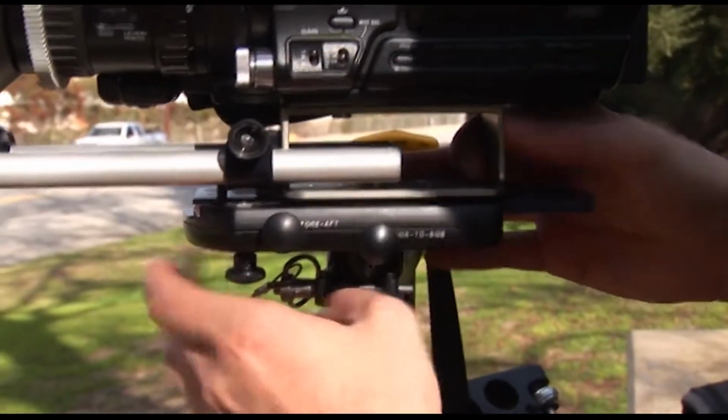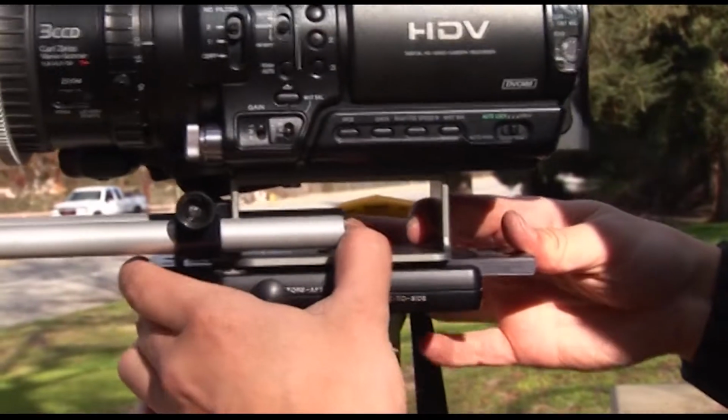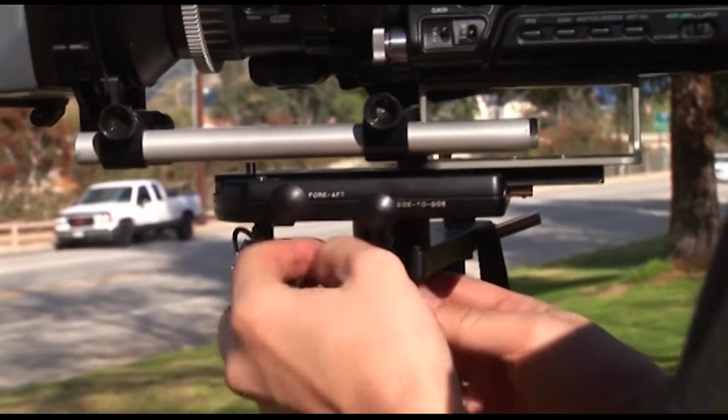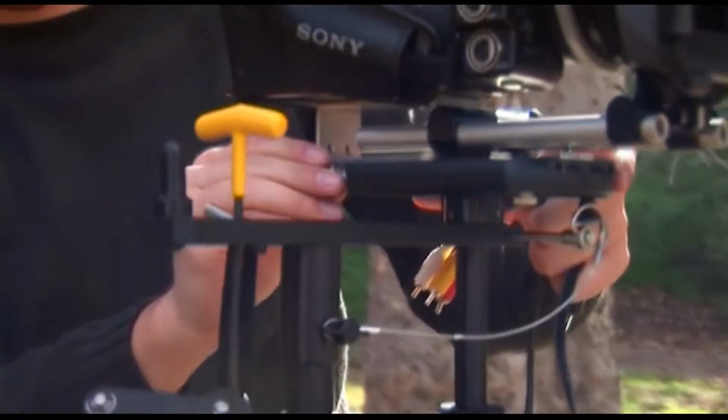Now when he puts it on there, it's going to have a little bit more of that fore-aft adjustment where you can actually push it forward and back by using the Steadicam itself. But you don't have to make as much of a major adjustment.